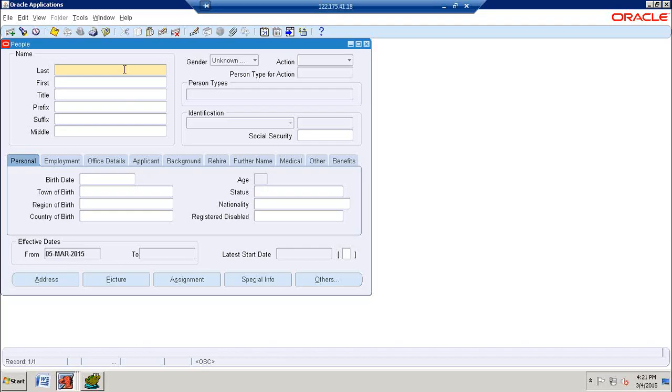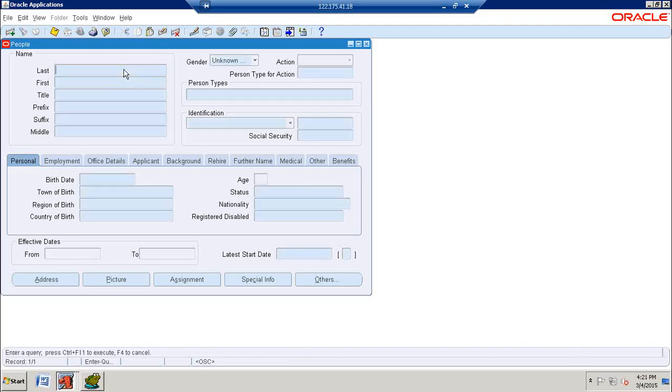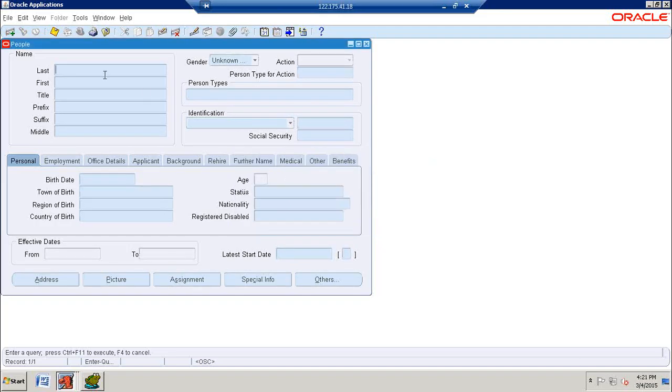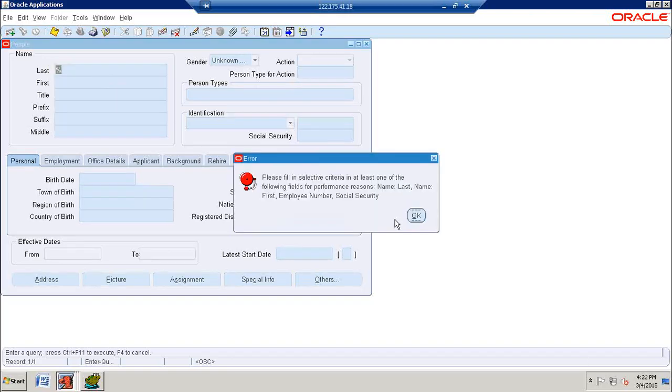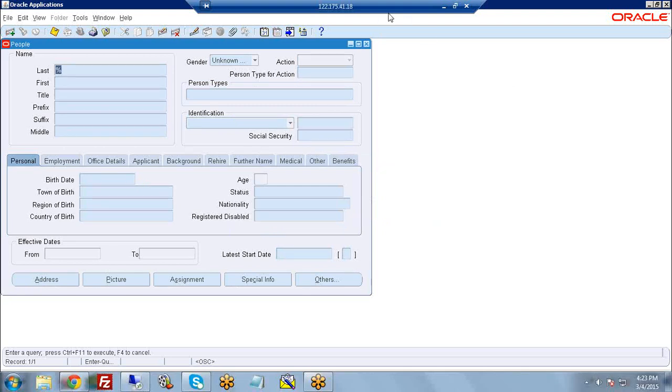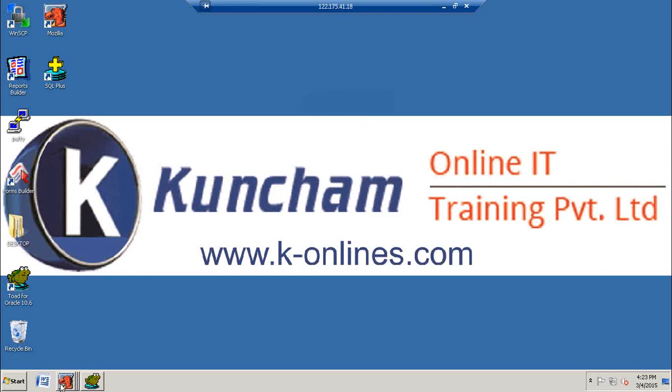Here let us observe this one. Select your last name. Let us create a new employee in this business group for checking purposes.